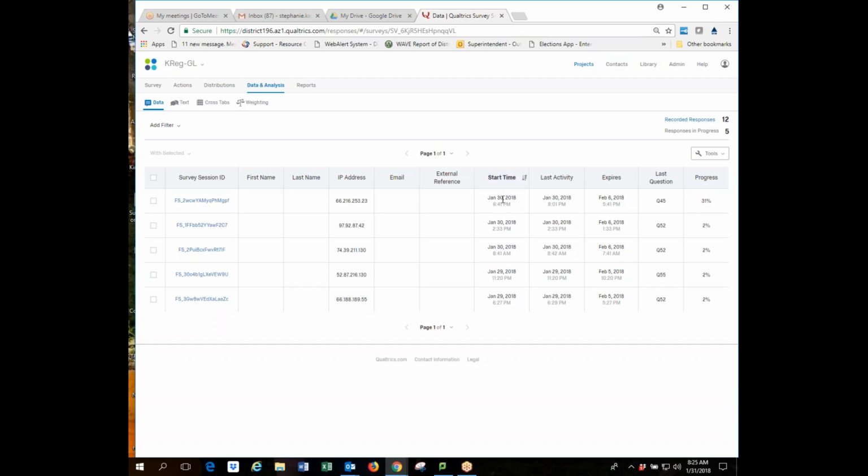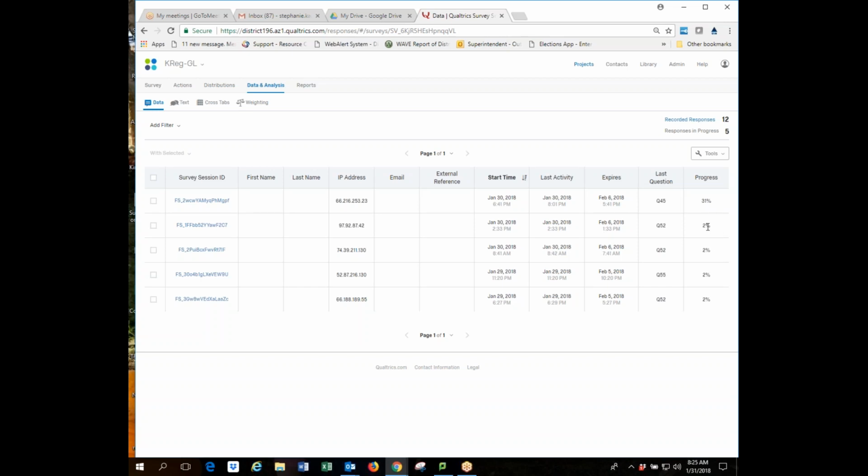Now, it tells you they started on January 30th, their last activity was January 30th, and that this submission will expire on February 6th. I believe we have it set up so that if they backed out and they aren't going to come back and complete it, it'll just delete this record after a week. And in this case, it's February 6th.